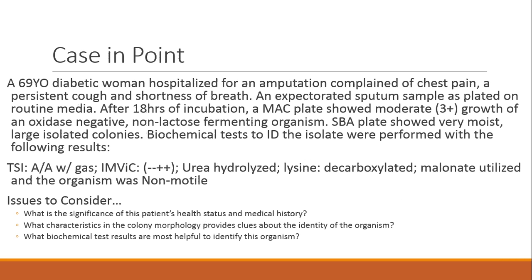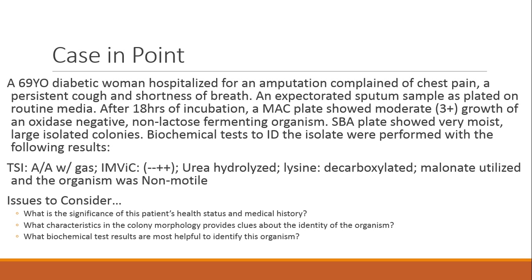So here's the case in point. We've got a 69-year-old diabetic woman who's hospitalized for an amputation. She complains of chest pain and a persistent cough and shortness of breath. So they took a sputum sample and plated it on routine media. So that's your sheep blood, chocolate, MacConkey agar probably. After 18 hours of incubation, the MacConkey plate showed moderate growth, a 3+ growth, of an oxidase-negative, non-lactose fermenting organism. Sheep blood agar plate showed very moist, large mucoid colonies.